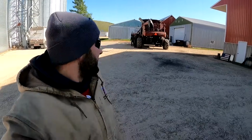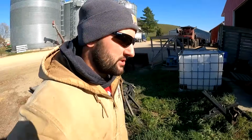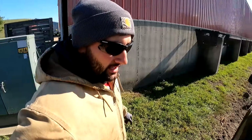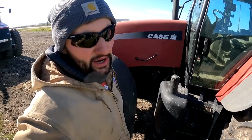So the guys are basically changing that unloading auger chain on that 7088. Darren and Curtis are transferring some cattle around. We basically had a calf pass away at the South Farm, so they're looking into that and transferring some cows back. And then I am going to check the oil on the 190, get it fueled up, and hook it onto a chopper box we're renting out to our neighbor buddy.